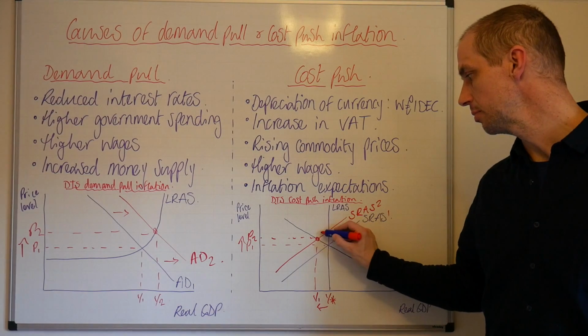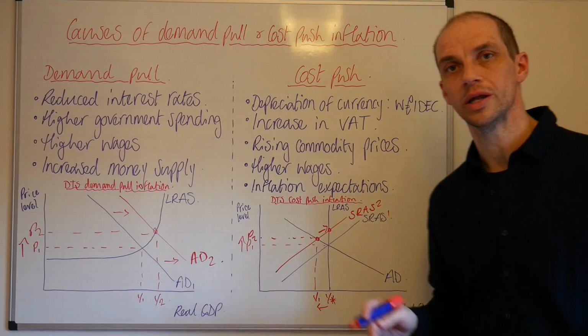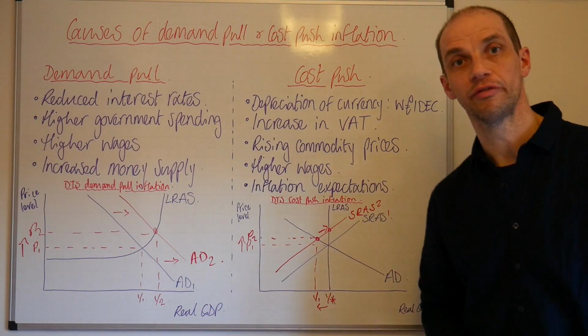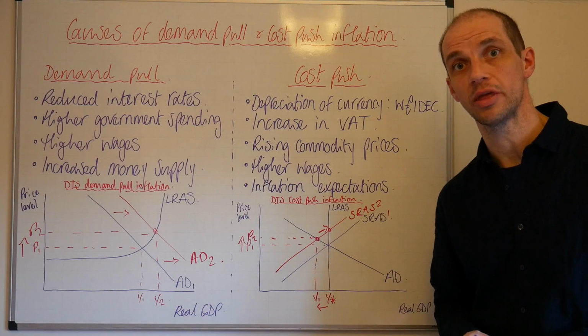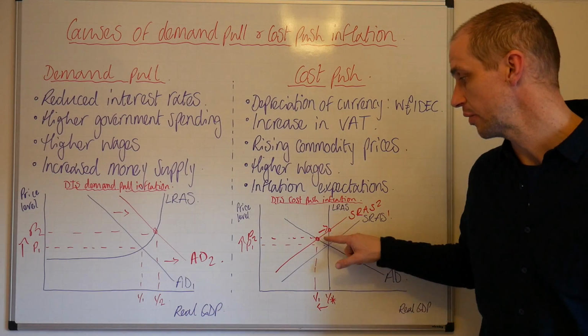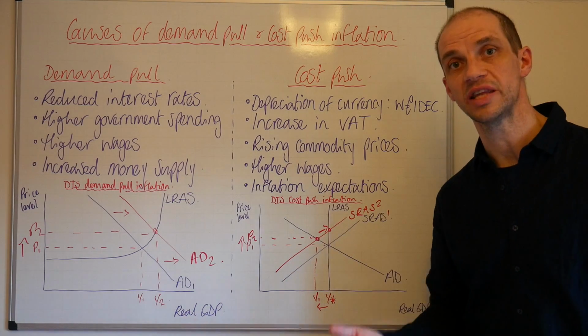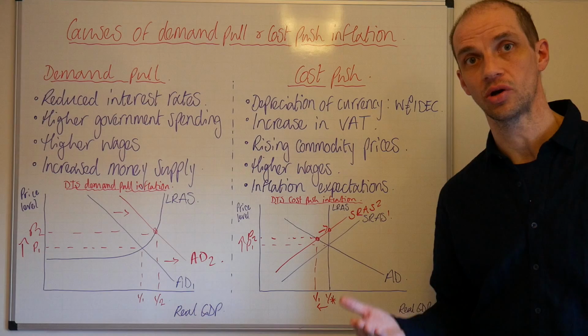Now in the longer term, classical economists, monetarists would believe that you reach that full employment equilibrium once again though. Okay, so we can see that quite nicely there, that there is certainly an increase in the price level, but then people would begin to adapt their expectations to those higher price levels.